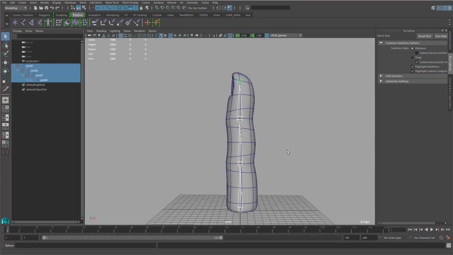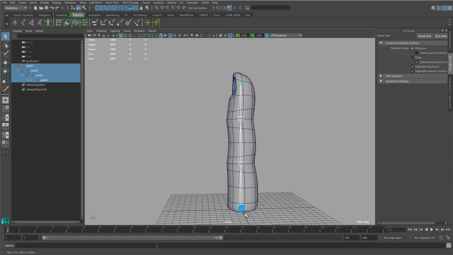we're gonna make this joint drive more or less this part of the geometry, this joint drive more or less this part of the geometry, and the same thing with this one. And this last one, this joint 4, we just built it as a helper for display purposes, but we are not going to use this to deform our mesh. After working for a while with this particular geometry, what we want is to be able to rotate the joints and to deform the finger kind of like in this way.